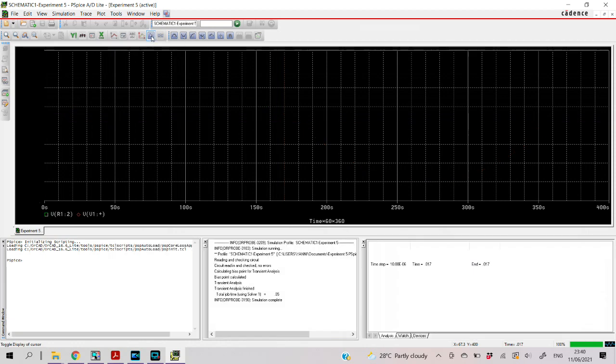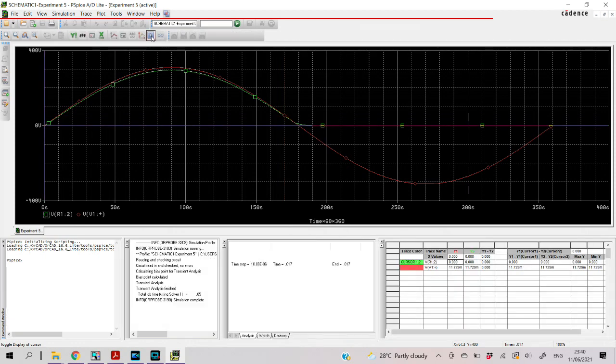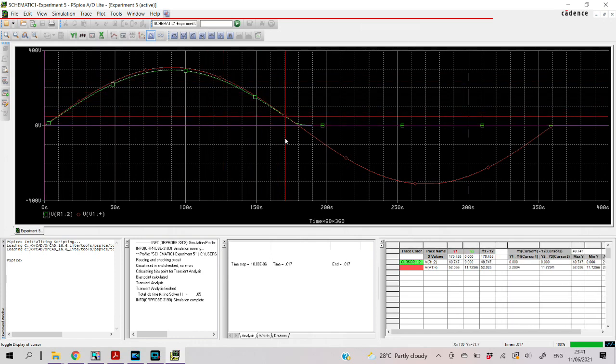So we will try to add another cursor here. Let's try. So first we will adjust here, and we will look at the angle before it reaches 0.